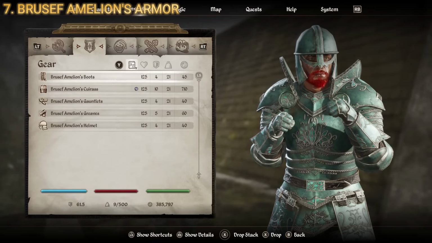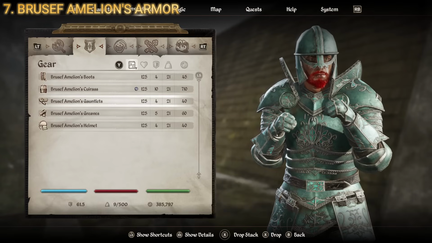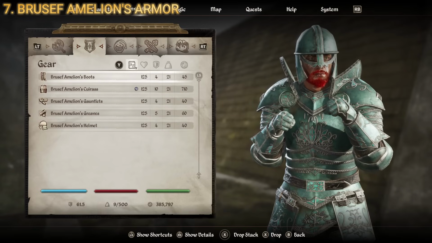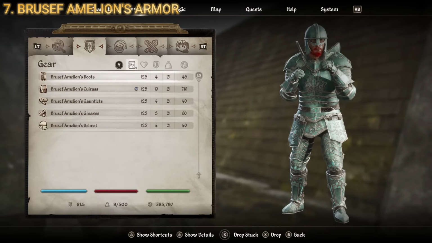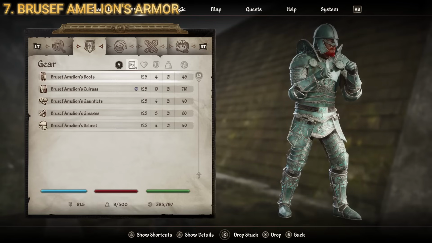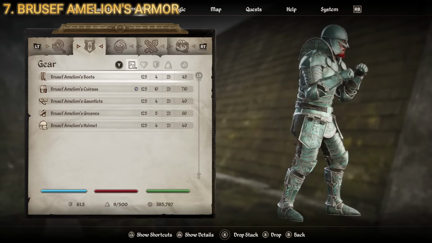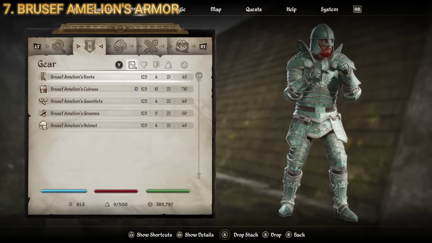As far as what it's made up of, it's mostly unenchanted stuff. The Cuirass comes with a frost shield, but the rest of it is unenchanted and can be enchanted however you want. Armor value for the set is 61.5, so another step up from the last one, being a couple points better than the Mithril Armor. As far as getting your hands on Brusef Amelion's Armor, this one is a unique set, and so it is quest related, and this one will have to do with the Fighters Guild, and the specific quest in the Fighters Guild is called Amelion's Debt.